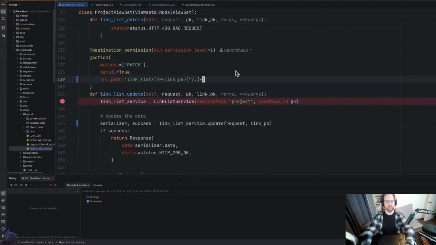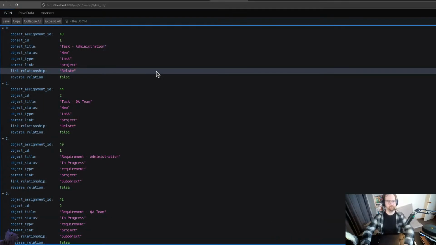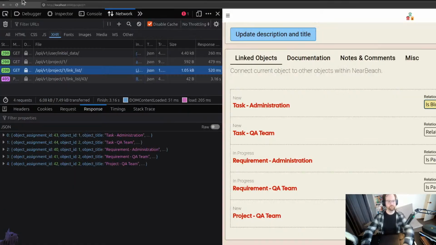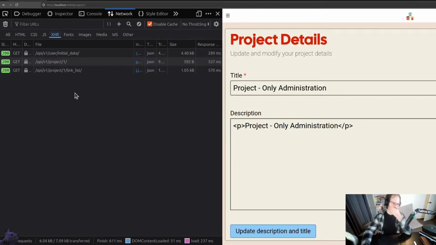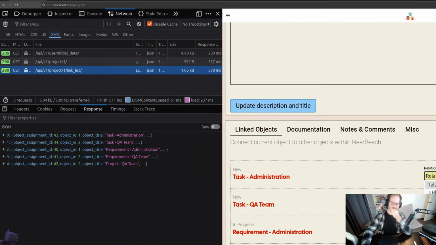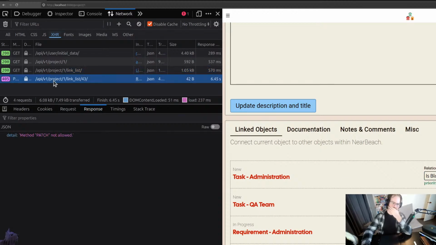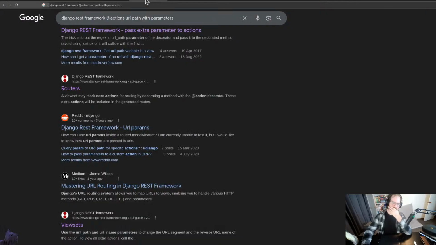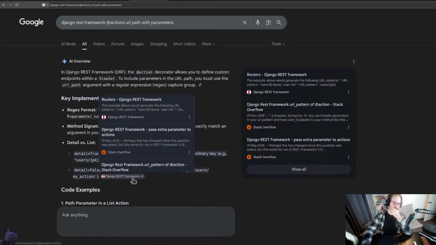Alright, this is annoying. So we've got linked list. I'll put the R out the front again. All of this is getting there. Fine. Alright. Generate me something.